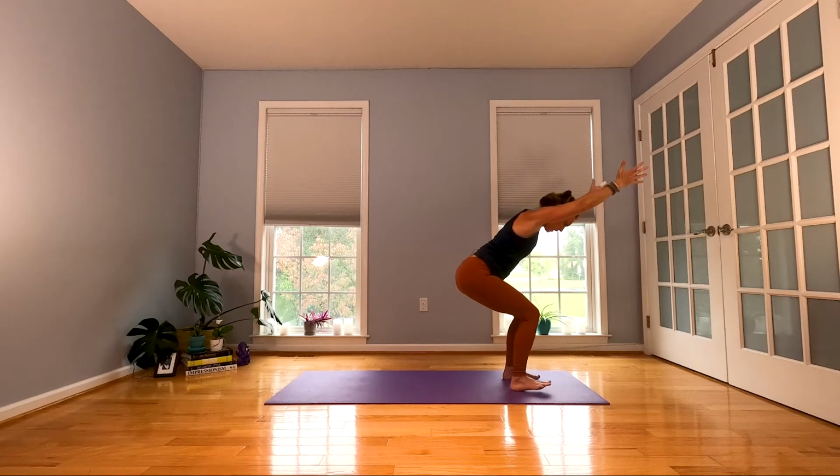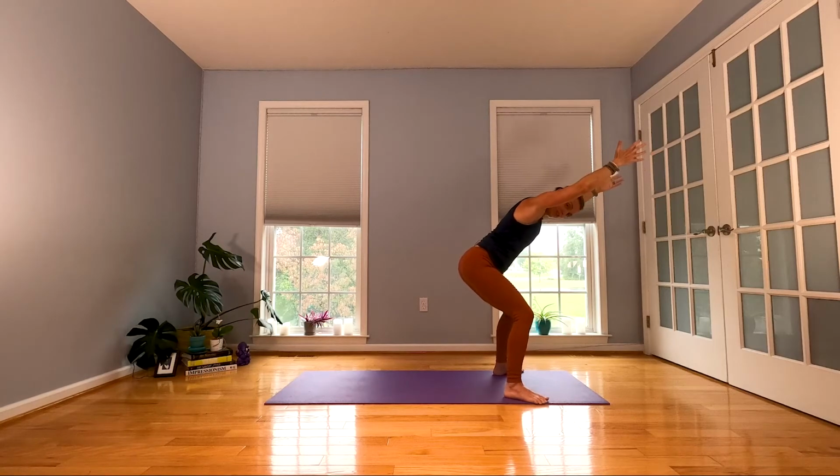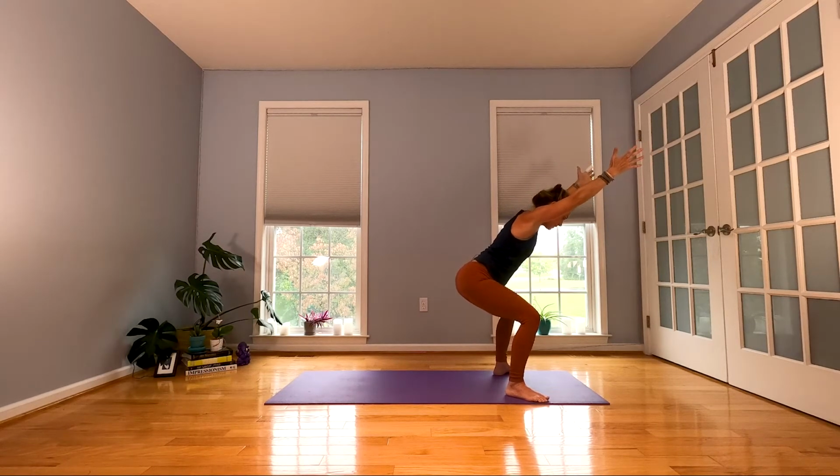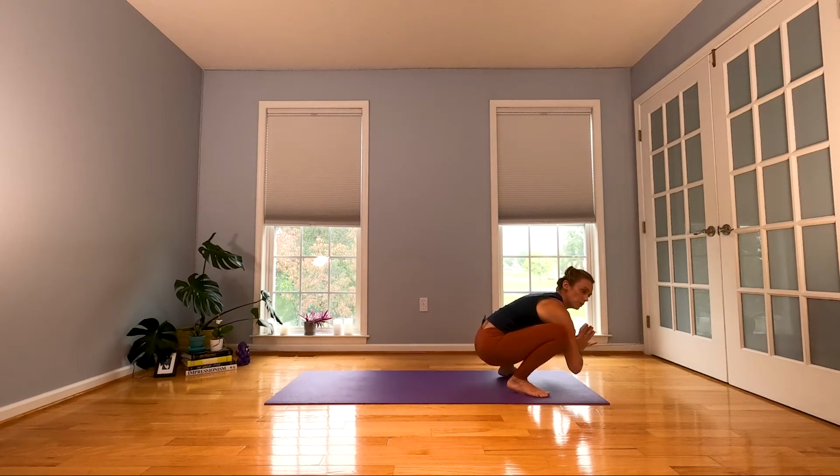Utkatasana. So you're going to take your feet and start to kind of widen them out. Maybe to the edges of the mat, toes open, heels in. We're just going to start to slowly negotiate our way down into a squat pose. So you can find Malasana here.